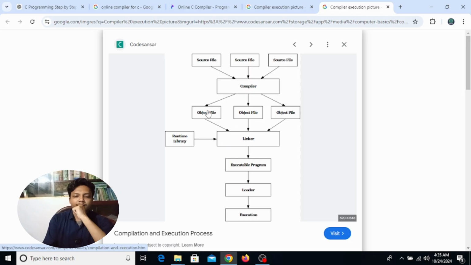These object files and the runtime library go through this linker, and this becomes the executable program, right? And then the loader, and then execution. So these types of pictures can help you understand what the process is. We will sometimes see these types of pictures as well for our convenience, right?